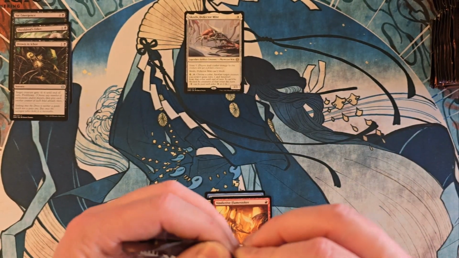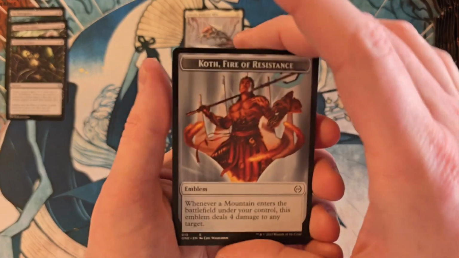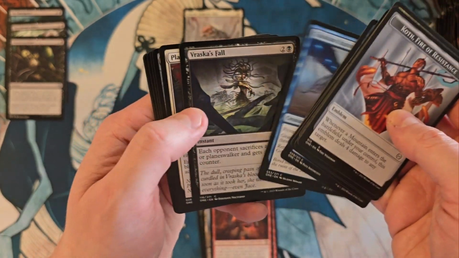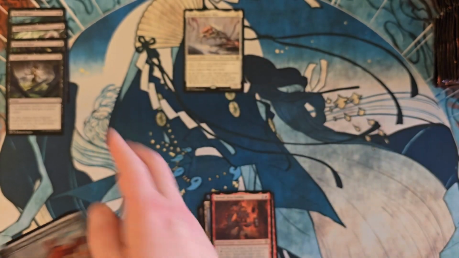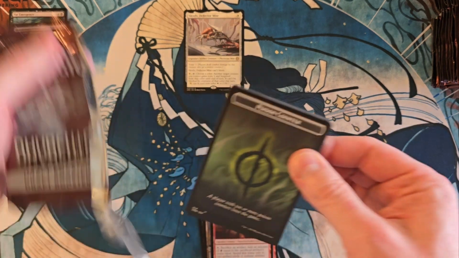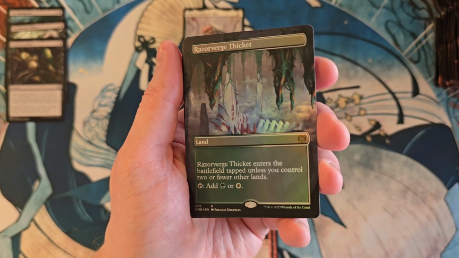And then even March of the Machine. March of the Machine overall has better rares than Wilds of Eldraine. Vraska's Fall. You know what? I don't need to put everything up there. That's okay. So no mythics yet. They're coming. It's just a matter of time. Razorverge Thicket, and foil. Kind of cool.